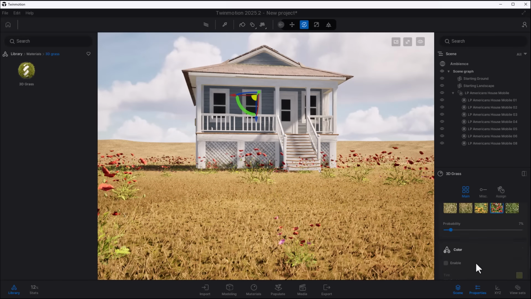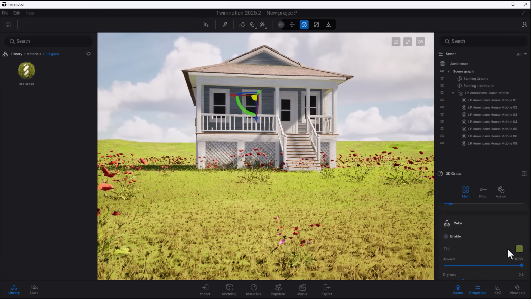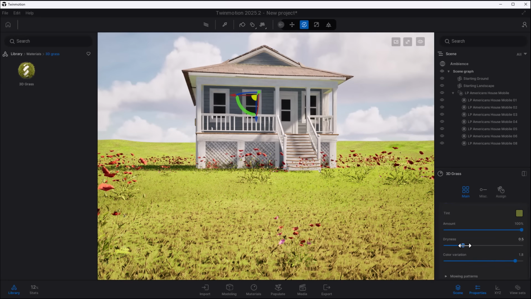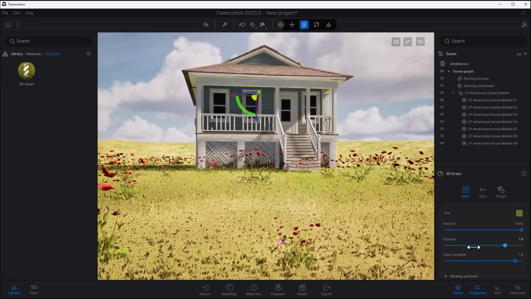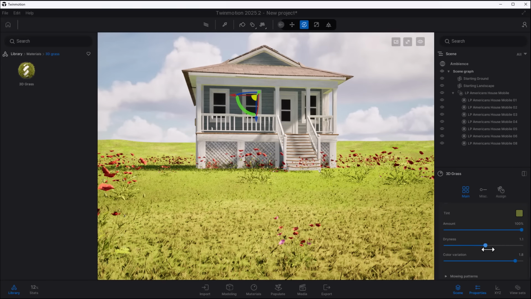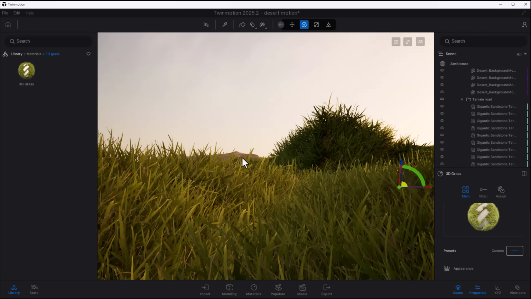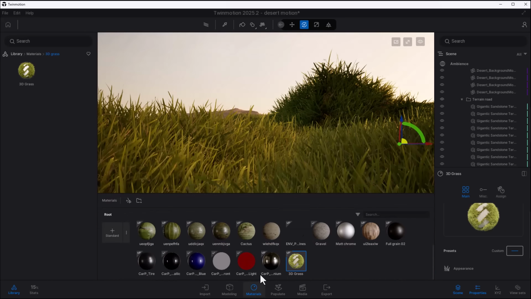And in terms of color, if you're thinking about stylizing this, it is also possible, because at this point you can now go ahead and tint the grass with any of the desired colors that you want. We can also play with the amount of tint, maybe bring that down if we want, and crank that up if this is something we're going for. We can play with the dryness, or we can simply make this pretty wet, and we can go all the way down and also play with the color variation and throw in some mowing patterns if this is something we're super optimistic about.